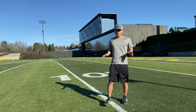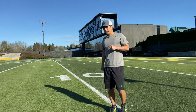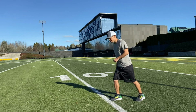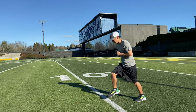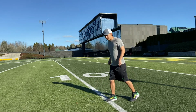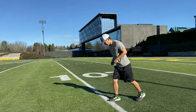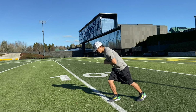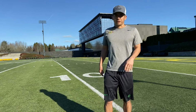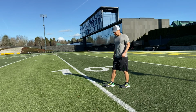When we say push off with 2 feet, it's not simultaneous. It's actually like a 1-2 really quickly. This one just kind of gets you going, but your first actual push is off of that front foot, so it's got to stay on the ground. It cannot push if it's in the air. Also, if you pick it up off the ground, you only get that little push with the back leg, as opposed to getting a powerful push off of your front, and actually projecting. So first one's keeping your foot on the ground. Don't baby step.